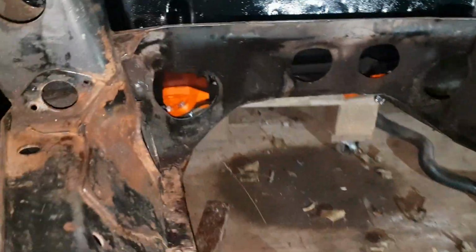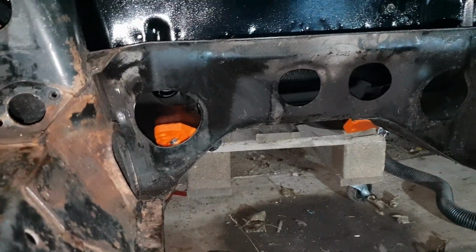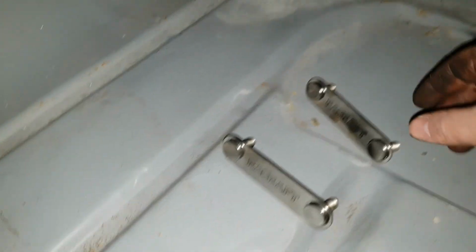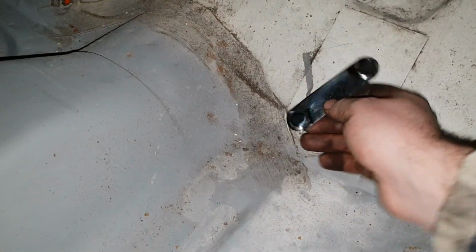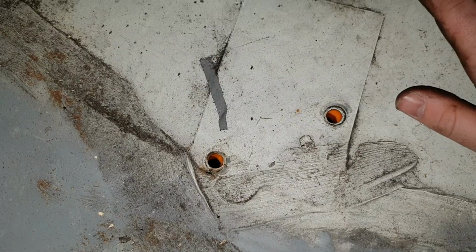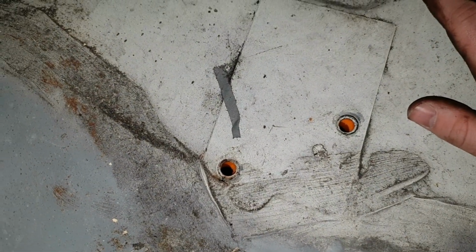Not all the way up, just enough, because we now need to have a look at mounting them at the back. So we need to go inside the car to get them put in. So these two need to go into there, either side, one over there as well. So we've just got to get them to line up. Now they're not far off already, so a quick wheel of punch and that should be okay. So bear with me, we'll just have a look at doing that.